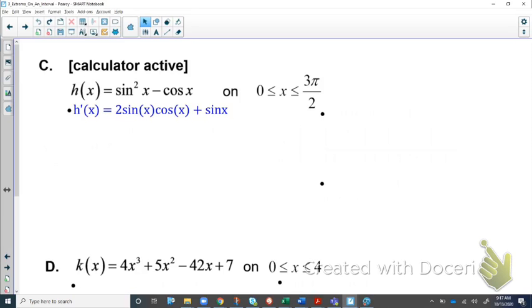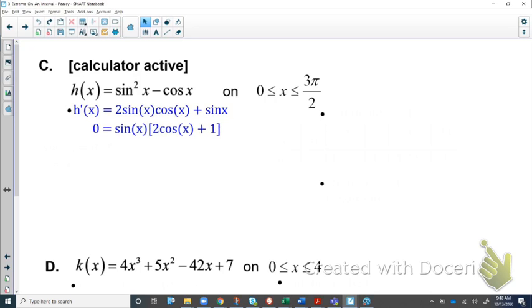And the derivative of negative cosine is going to be negative sine, so the double negatives give me a positive sine of x. Okay? Now this is where we want to make sure that we can understand the values again on the unit circle. Same thing like I've done with the very first problem where it was just a polynomial. I'm still going to set the derivative equal to 0.